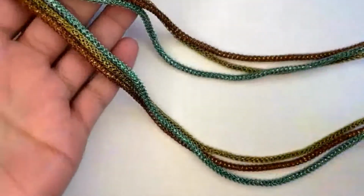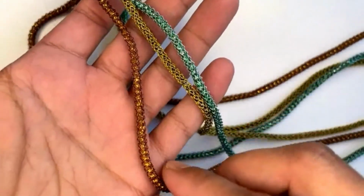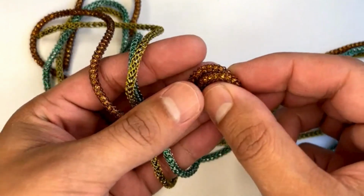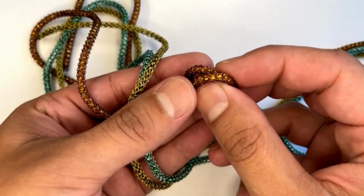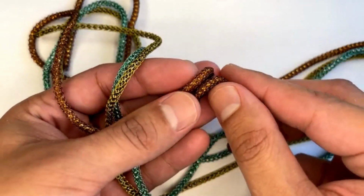So, having said that, those are the tools that I'm going to be using, and I'm going to show you the 3 chains that I'm going to be working with. These are colors that speak to my soul. I've got Ember, which is a new color, and the reason I named it Ember is because it's got an orange, holographic tinsel that's been knitted over a gold ball chain. And then knitted over both of those things is antique copper wire. So you get this really fiery chain.